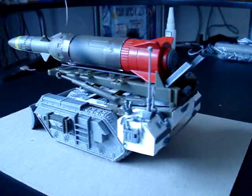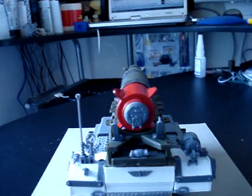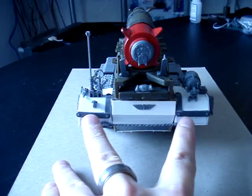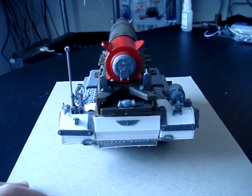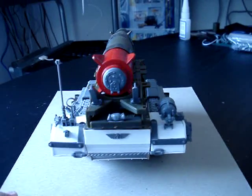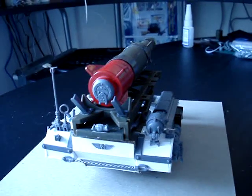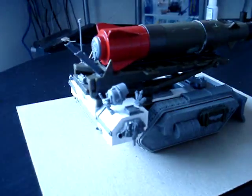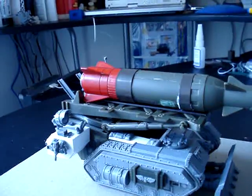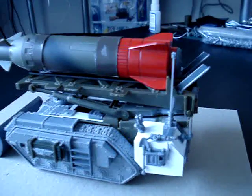I added just basically a bunch of little features. I added the two parts on the side here. I didn't add any extra rivets — I figured it was just too much hassle. I didn't really want to cut them all up and distribute them evenly with super glue; it's pretty frustrating to do stuff like that. I got them built up on the sides and just put a bunch of accessories on them to make them sort of blend in a little bit better with the tank itself.